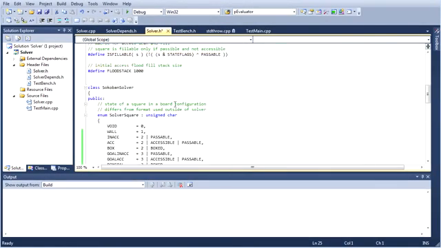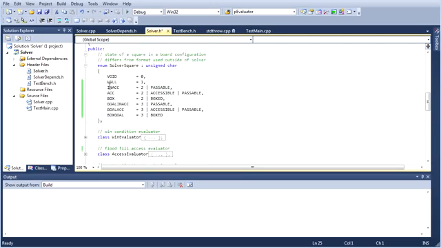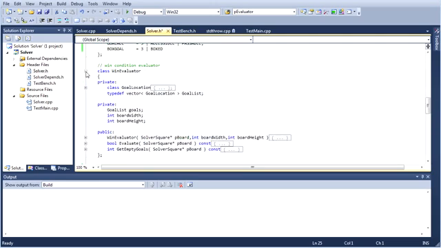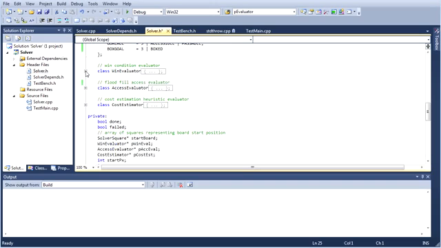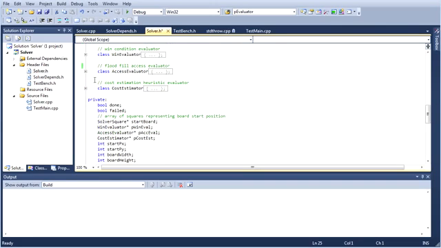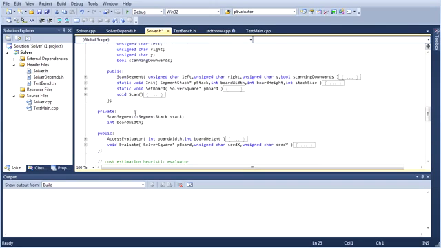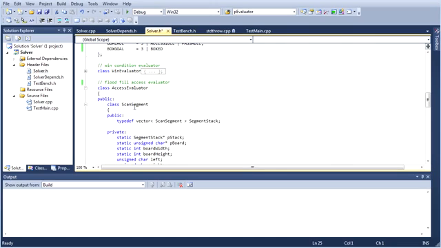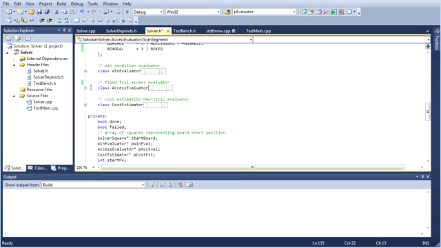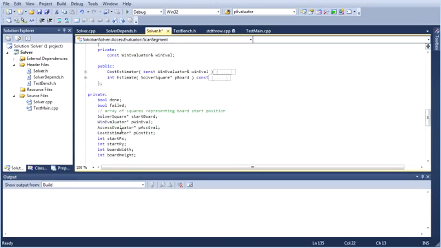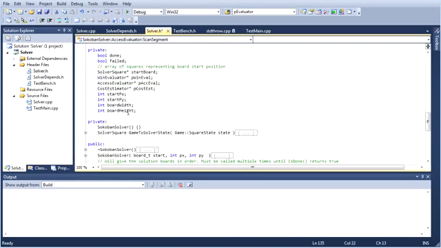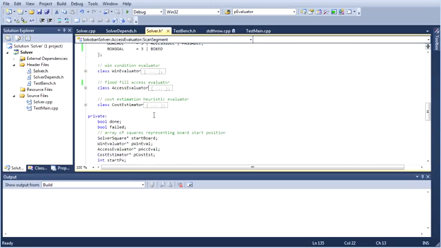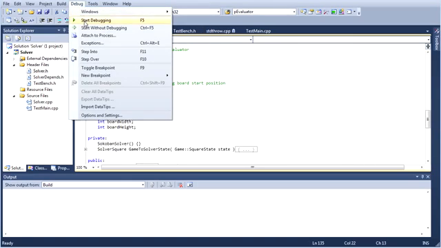All right. So that's that, and just so you can see, here is my solver so far. I've written a Sokoban solver class here, and here's an evaluator class that evaluates whether a board position is a winning board position. This one is a flood fill algorithm. It's important to figure out which squares can be accessed from the current player's square. And here's a cost estimator, which just estimates the cost of the solution for the A-star algorithm.